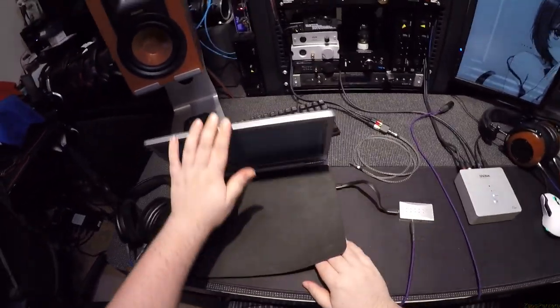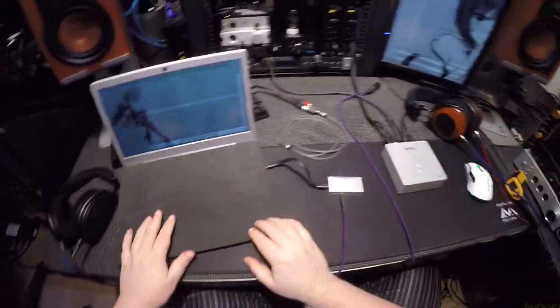Yeah. Nope. Can't hear it. So, that is the review of the Metrum. Now, we're going to wake my computer up a third time. And we're going to talk about the Miyo.